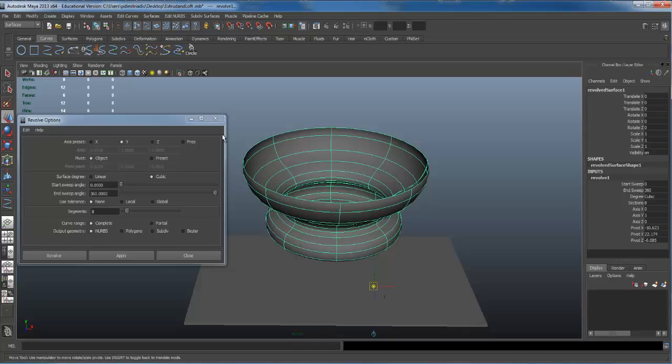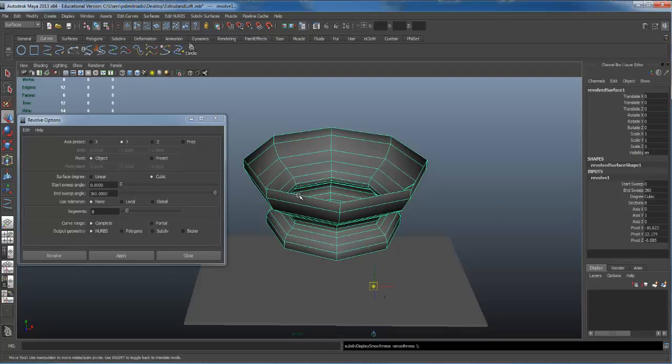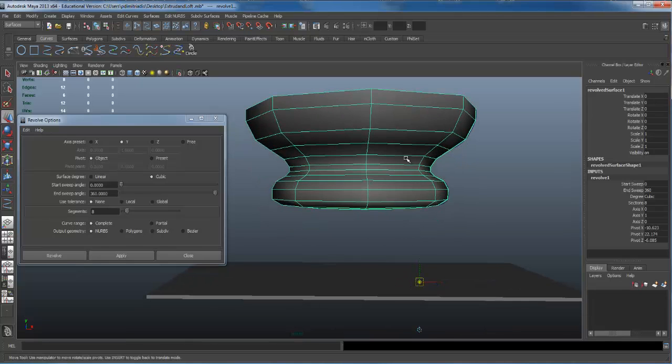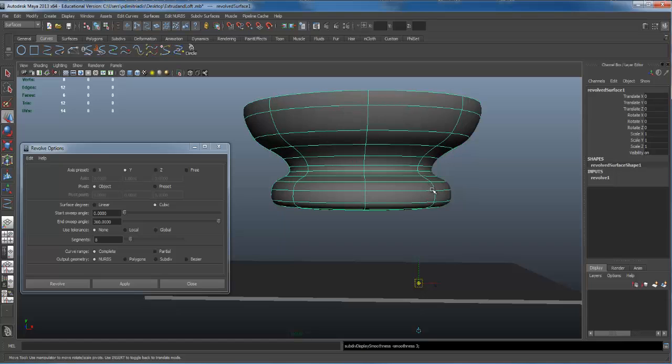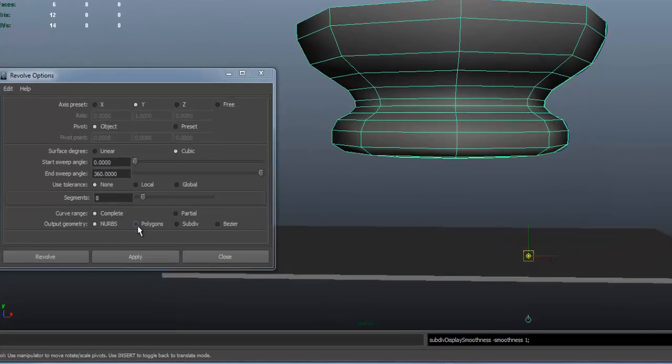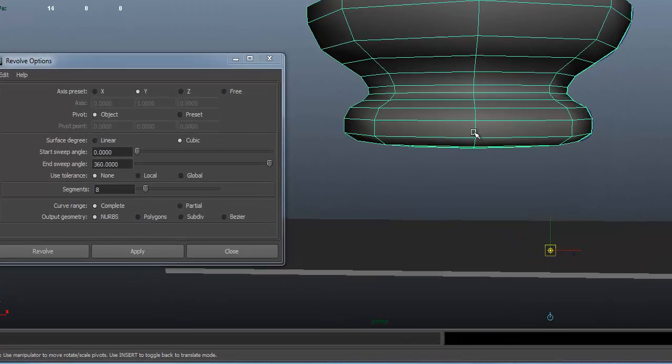And again, just like before, look at the difference. Look at how rough that is. Okay, when I select on that as a poly, that's pretty low res. When I go to smooth, it smooths really nice. So I have that option in the Revolve options where I could tell it to be, actually, my bad here. Let me back up.